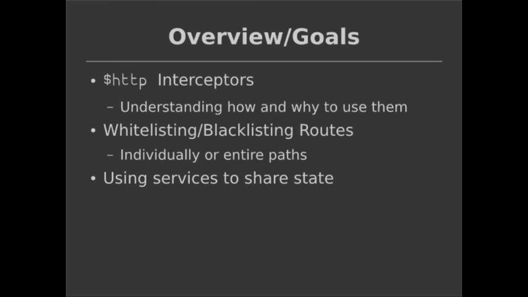Today we're going to talk mostly of 3 different ways of handling user authentication. Angular provides what we are going to call HTTP interceptors. We'll talk a little bit about how and why you might want to use them. We'll also discuss the idea of whitelisting and blacklisting routes, whether that's a single individual route or an entire path. And then finally we'll discuss a little bit about using services to share state as we move forward.